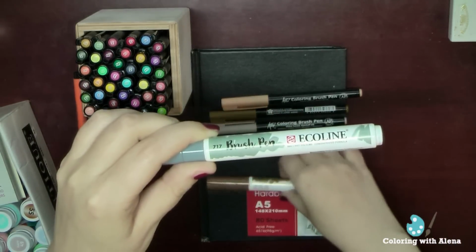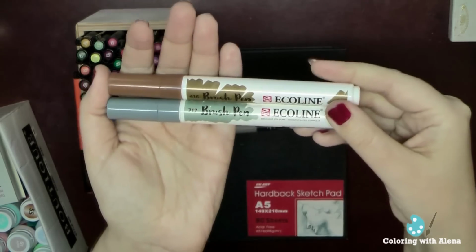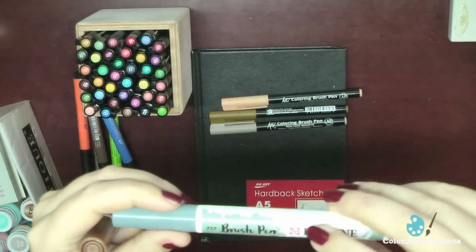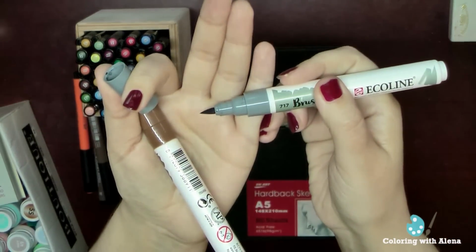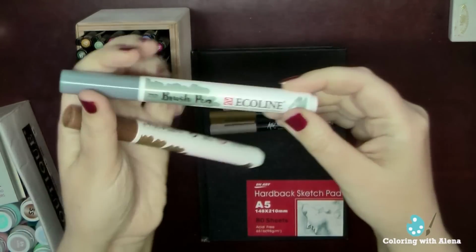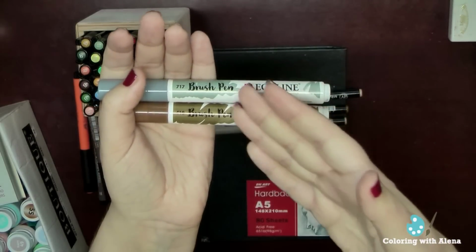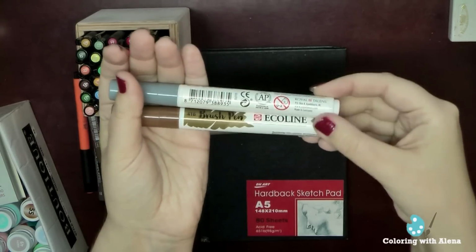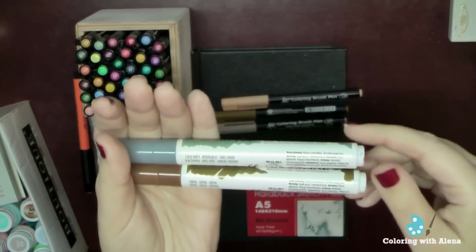So I was happy to find Ecoline brush pens. Here they are. They are Dutch, from Royal Talens, and they also have a very nice tip. I bought them individually, but they are also available in sets. They also have quite bright colors, but I prefer to start with the natural ones. So I have a cold gray and sepia.